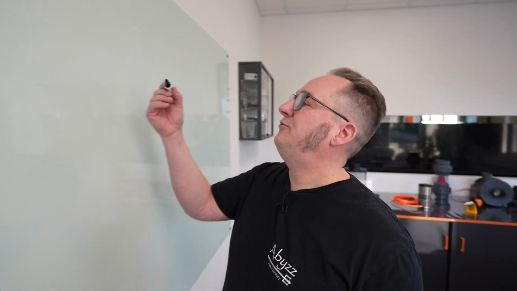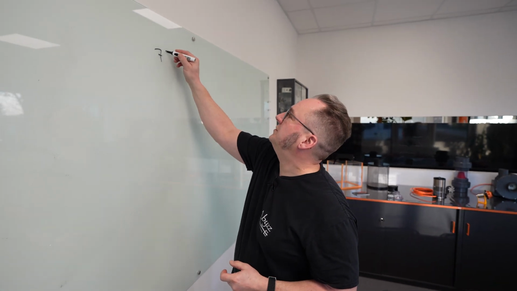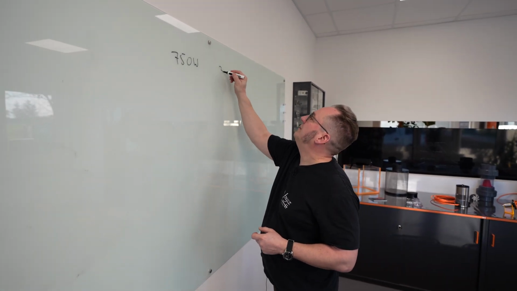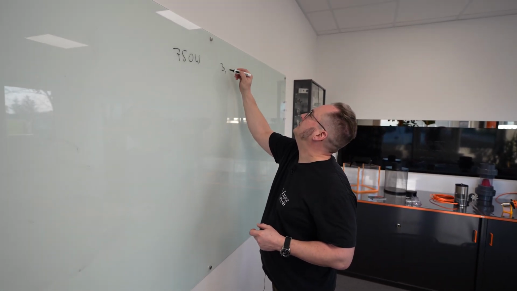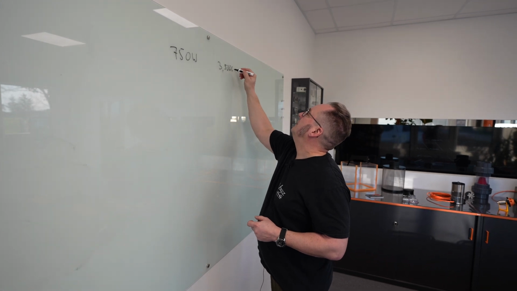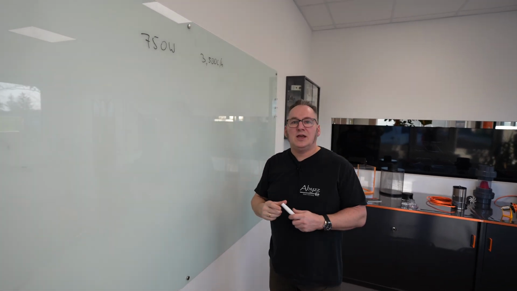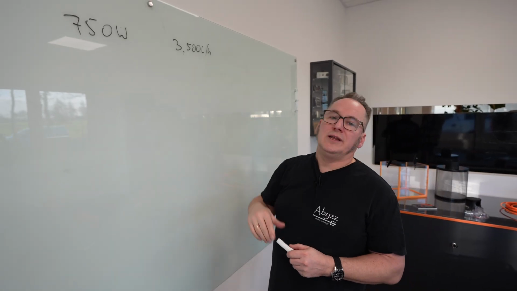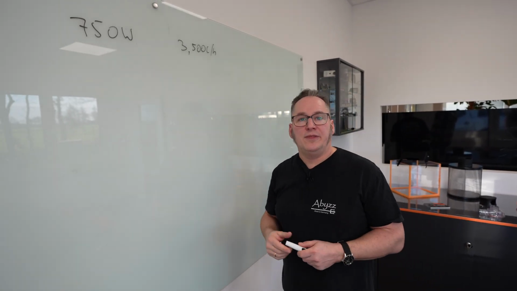So at first I was like, yeah, could be. But then he mentioned that the pump is only delivering 3,500 to 4,000 liters per hour, so roughly 1,000 gallons. So if we note this, 750 watts, delivering, let's say, 3,500 liters per hour. So that's quite an expensive pump to run. Why is it so little just in volume that the pump is delivering?